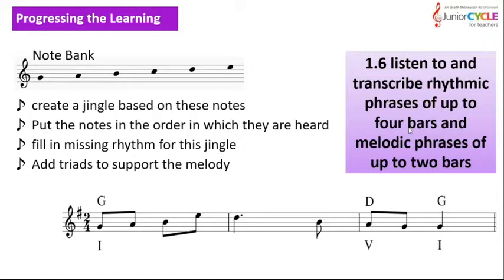All of these learning experiences are inherent in this learning outcome, taking from our procedural knowledge strand, which exemplifies the skill of transcribing rhythm and melody. To progress this learning further, students could be asked to indicate the chords suitable to support the melody line. Take a look at this simple jingle here. Do you recognize it? Your students will when they hear it.